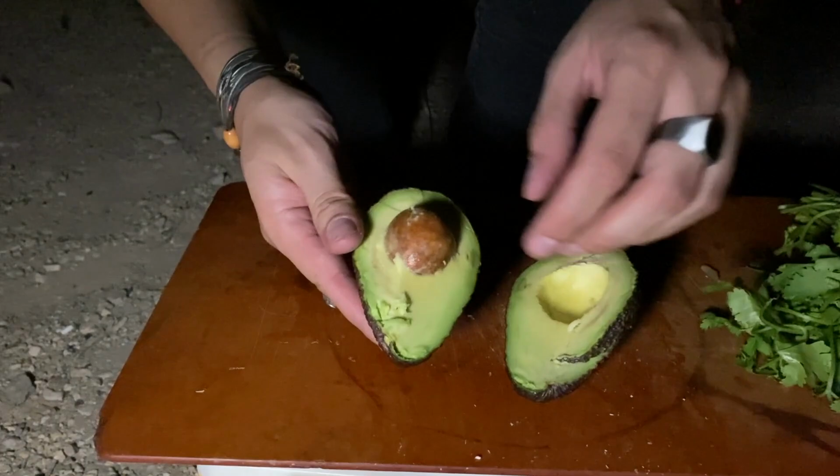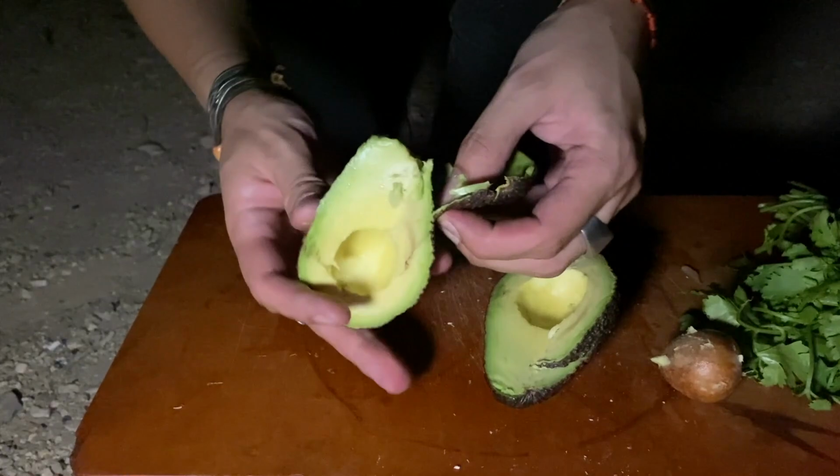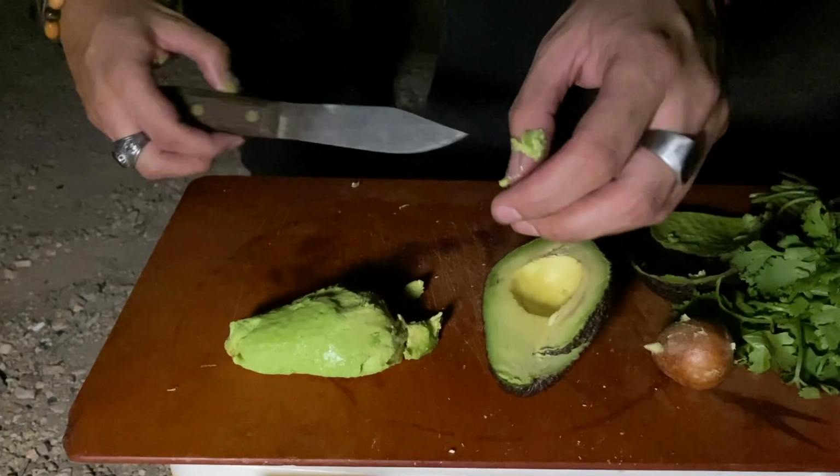Look at that, perfect. Get this guy out. What I like to do, let's peel it. And just slice it up.